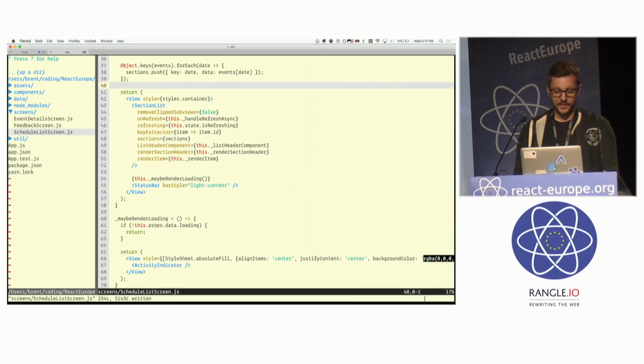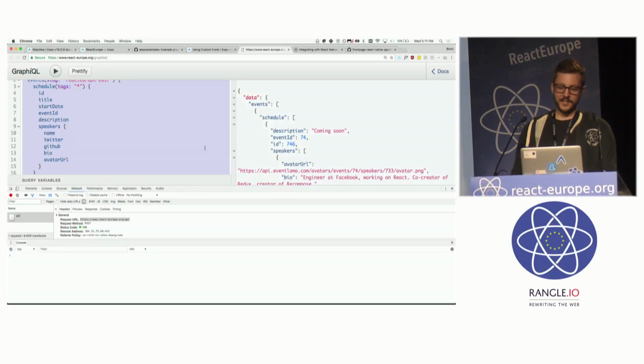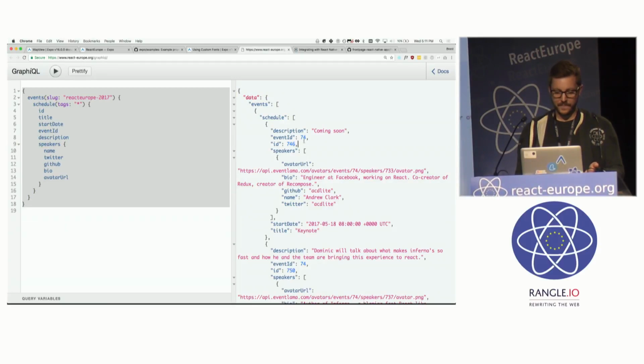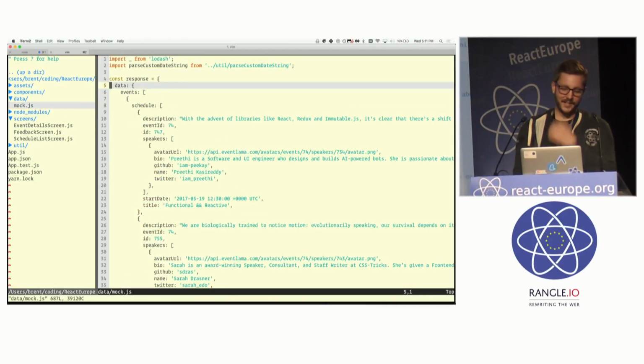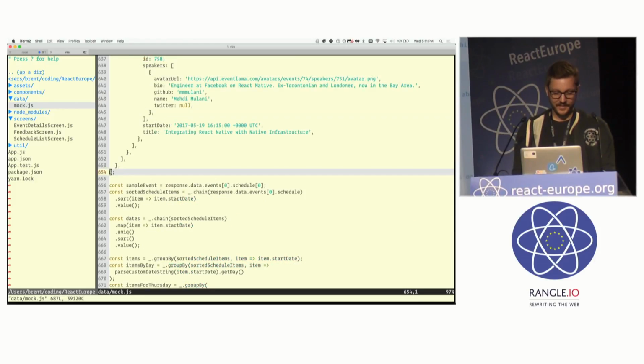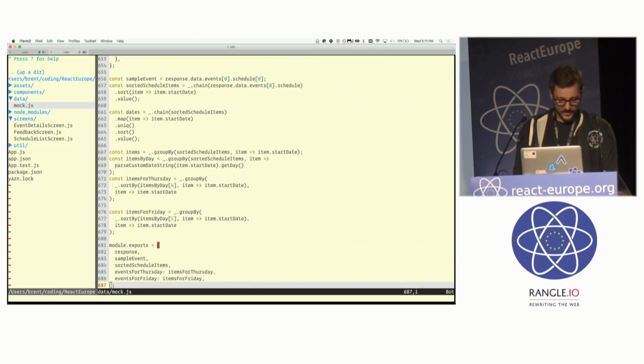Okay, so we have a bunch of data right now, and you might wonder, what does the data look like? Well, it looks exactly like this, so we can kind of know what to do with that. Thankfully, I actually just did that originally with the data, so we had the response like this. So I can just take out this thing.